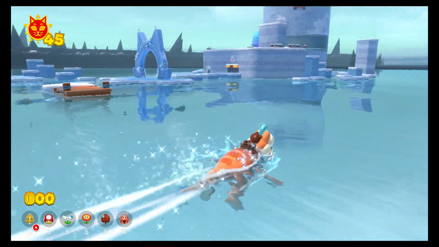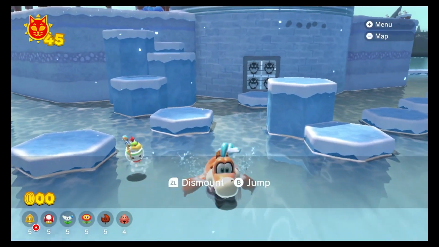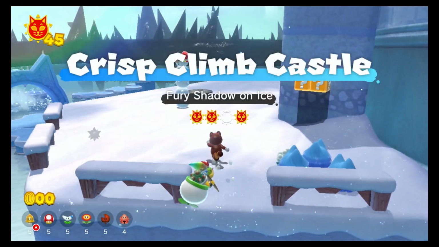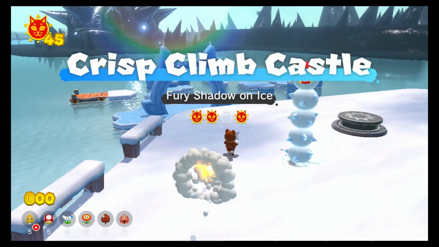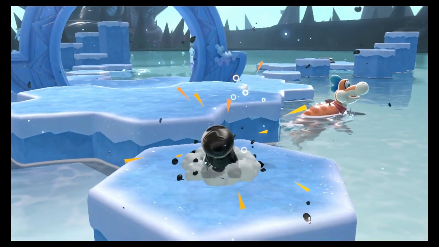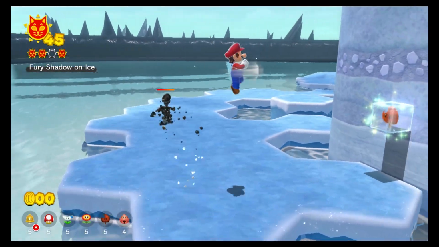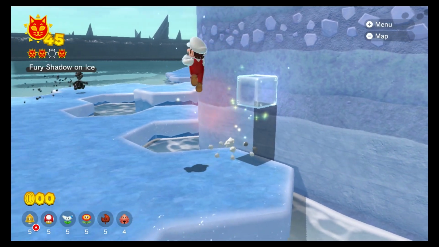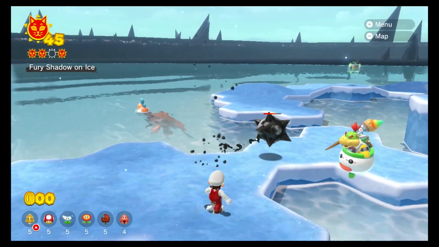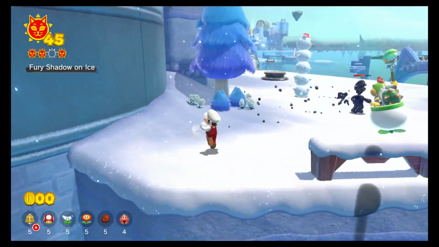So now... Yeah, how do I get Bowser to actually hit those things? Fury Shadow on Ice. Okay. This might be one of the only challenges. Like, the first two were okay at using the ice physics, but this might be the only one where I'm actually like, oh, wow, they actually use the ice physics to some extent.